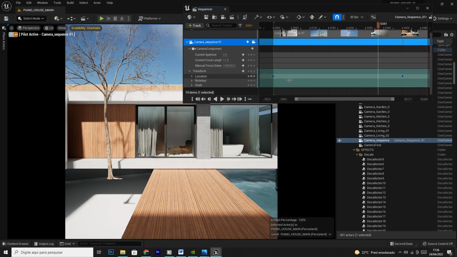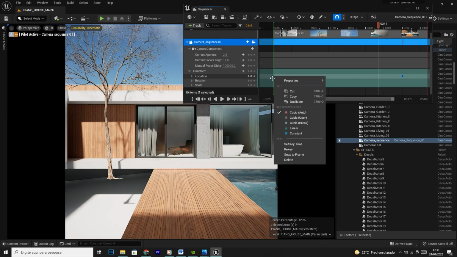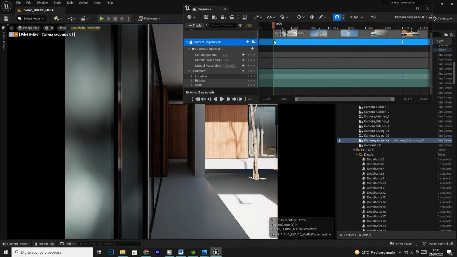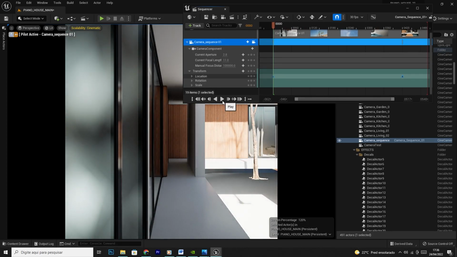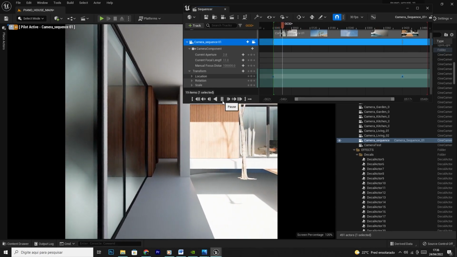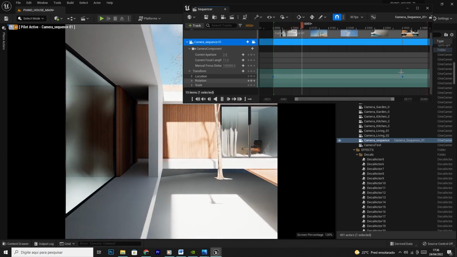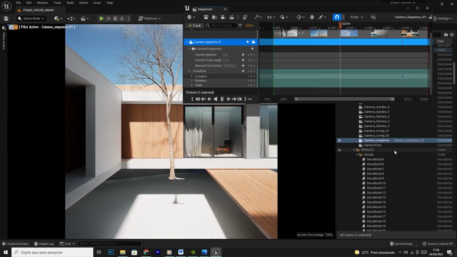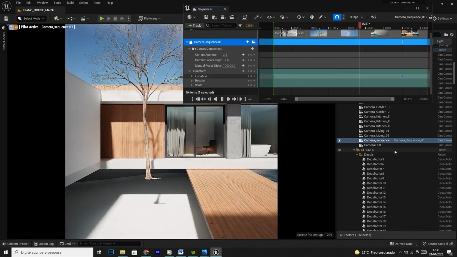Well, select everything, and instead of speeding up and slowing down, with the right button, say that the interpolation is gonna be linear. Not speeding up and not slowing down.